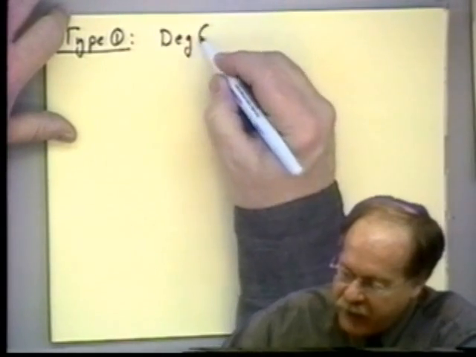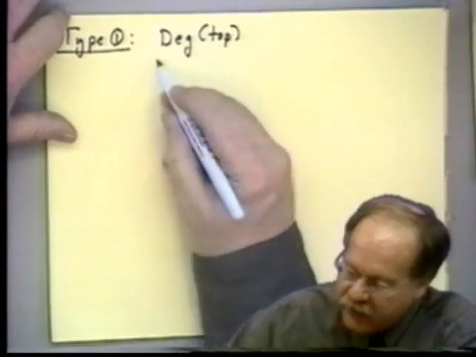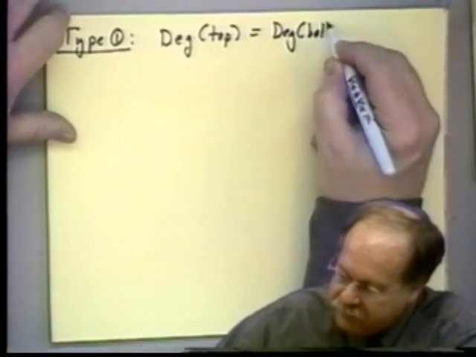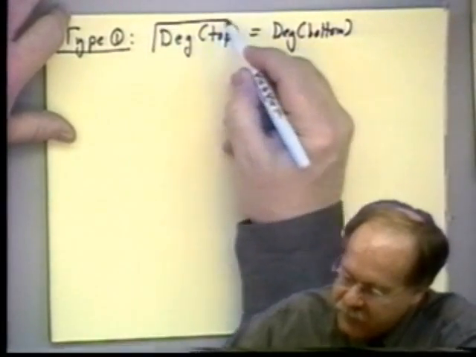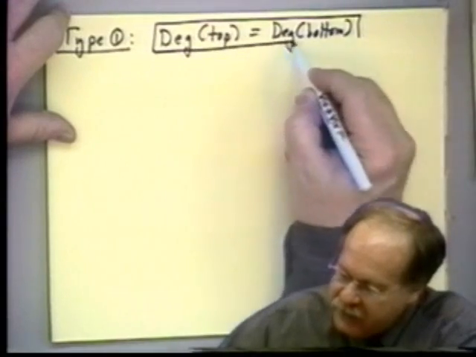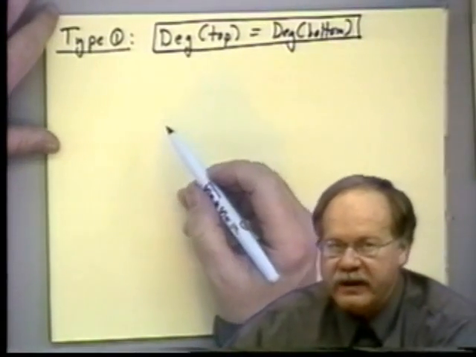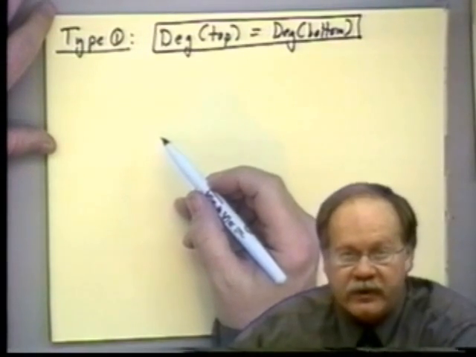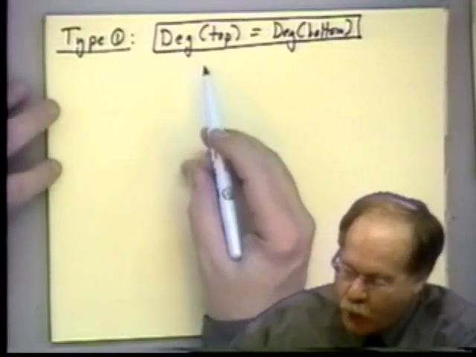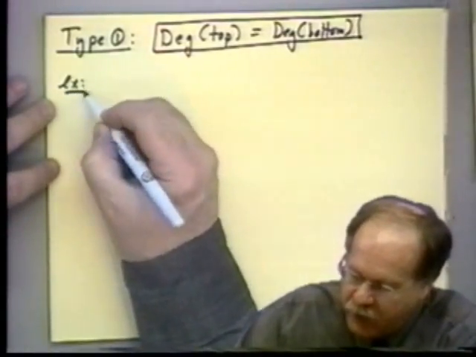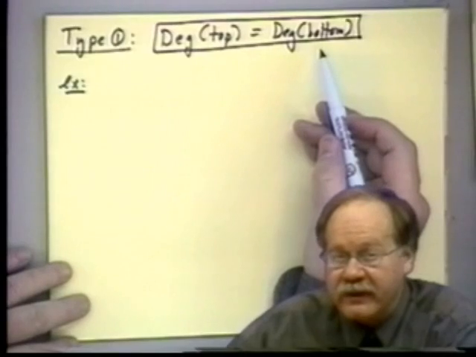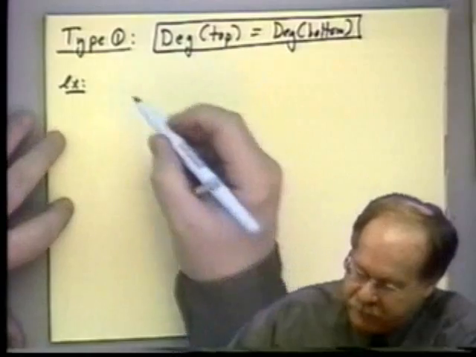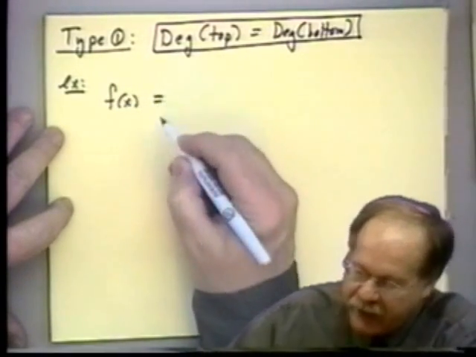A polynomial on the top and a polynomial on the bottom have different degrees, possibly. So let's suppose the degree on the top equals the degree on the bottom, rather than having them different. Now that means our rational function has the same degree of a polynomial on the top and the bottom. It's either a quadratic on the top and bottom, or cubic on the top and bottom, and so on. What happens then if we want to find the limit as x approaches one of the infinities? Well, we're going to do these by example because it's easier to make the point that way. So let's, for this one, take an example.